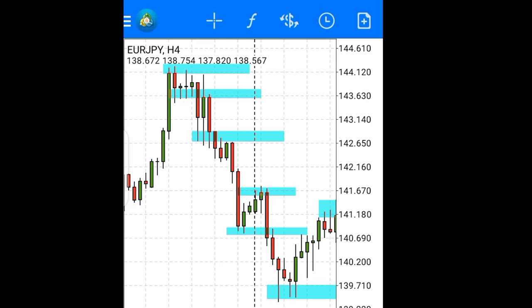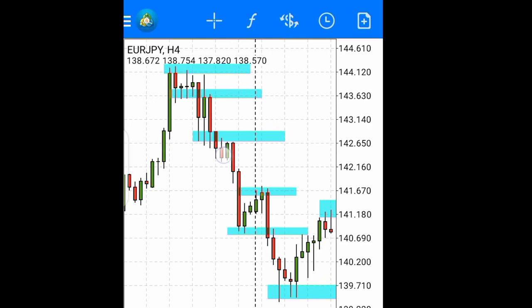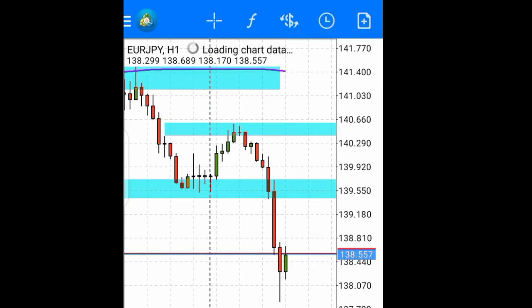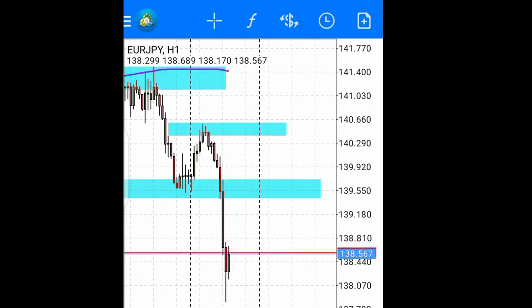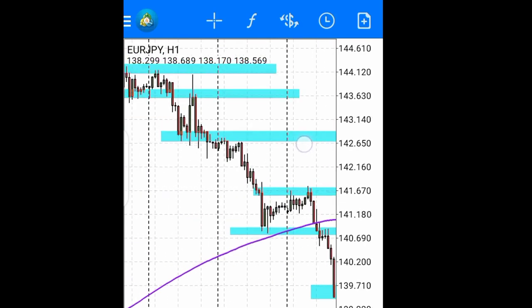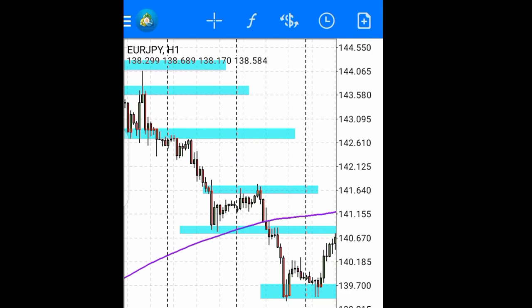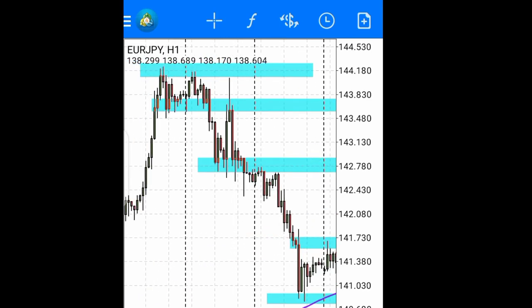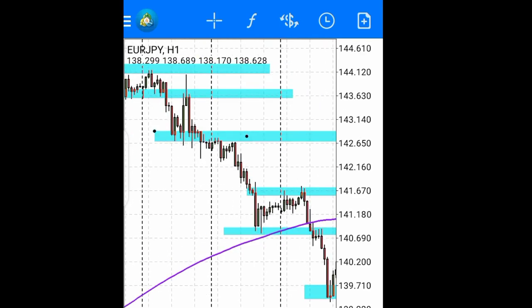So in this case, there was a break at this point, and there was a pullback with this one candlestick. If you go to the 1 hour time frame, you will see here was it at the 1 hour time frame. After the break, there was a pullback here, followed by this strong rejection, and the price continued. And after that, getting to this point, it was stalled again, and the price moved up.